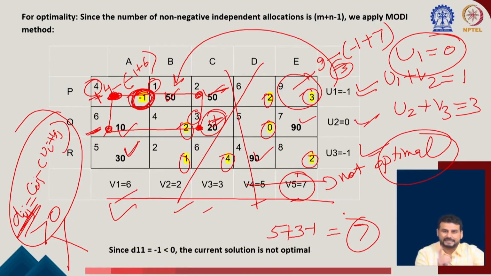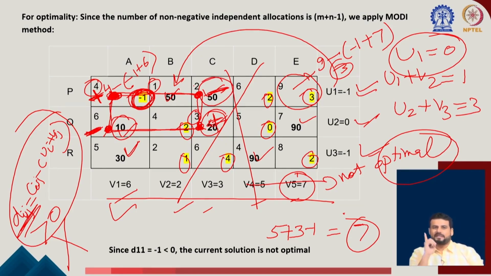We will start from that negative opportunity cost cell, and we will take a turn only at the occupied location, and then we will try to draw the closed loop, right? And now we will allocate positive and negative alternating signs. We will allocate positive on the first cell where we started tracking the path, then at the next turn we will assign negative, then positive, then again negative. Now out of these values we will take the negative values where we have assigned a negative. So which one is the minimum?